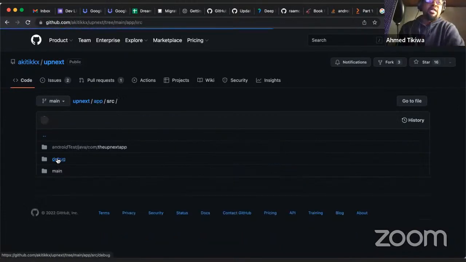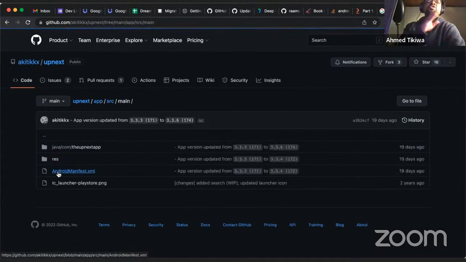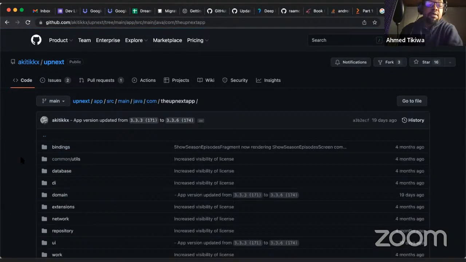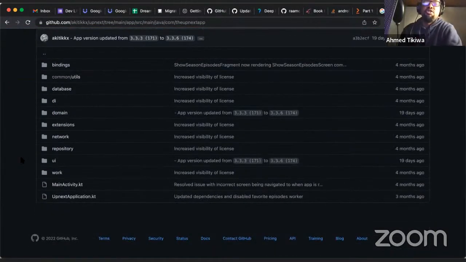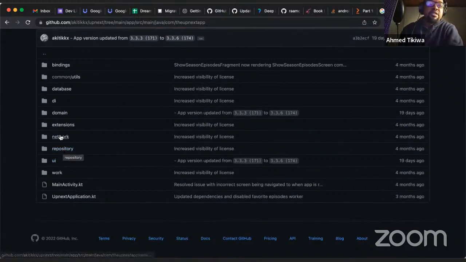In my case, and also there is a whole new architecture blueprint which they've created now, basically to be able to define your different layers properly. So your repository layer, your data layer, and your view layer or your UI layer separately and neatly. And the way I've created it, I'm probably going to even modify based on the new guidelines. So I have my UI directory here. I've got repository, network, extensions, domain, DI, database stuff, the bindings, which is obviously going to go after I've fully migrated to Jetpack Compose.